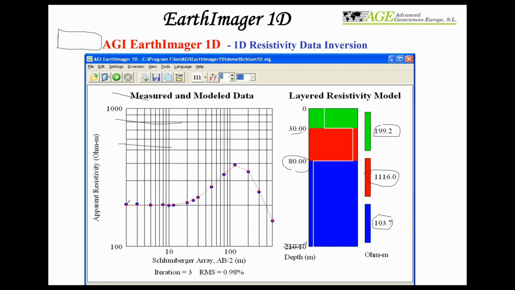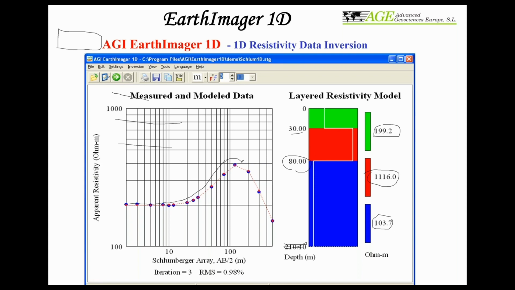So how do you know the shape of the curve here? Generally it goes like this, asymptotically, changing the curve direction. You go from the first layer to the second layer, and then the curve, your field measurement, changes again. That means you're getting into the third layer.